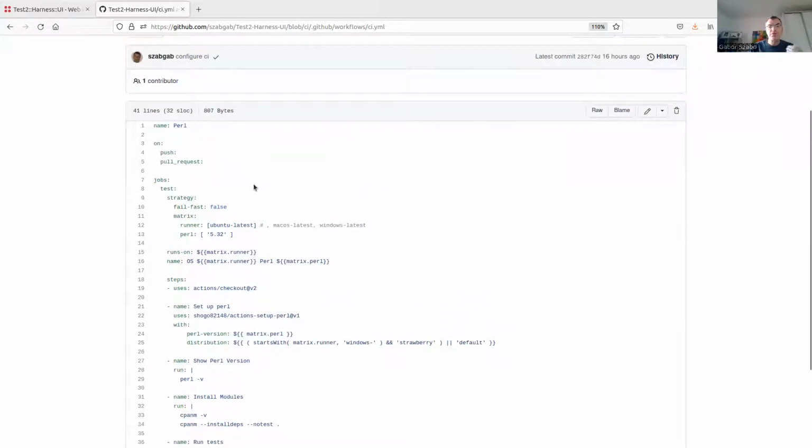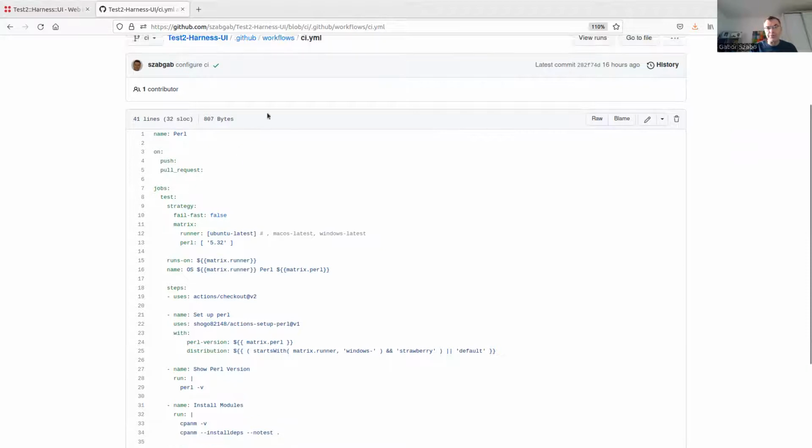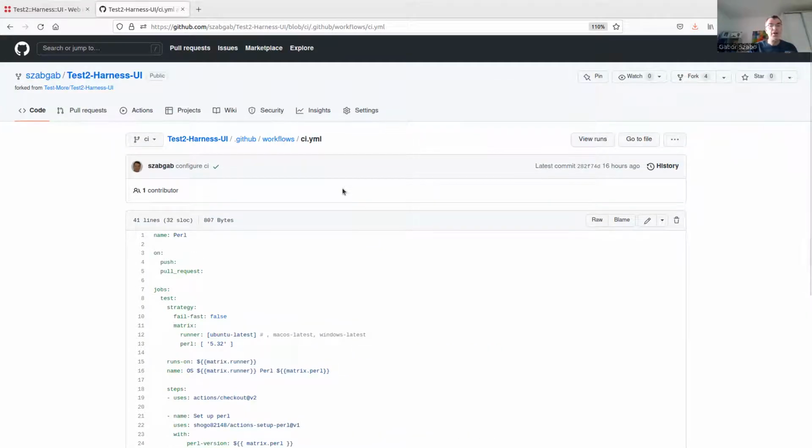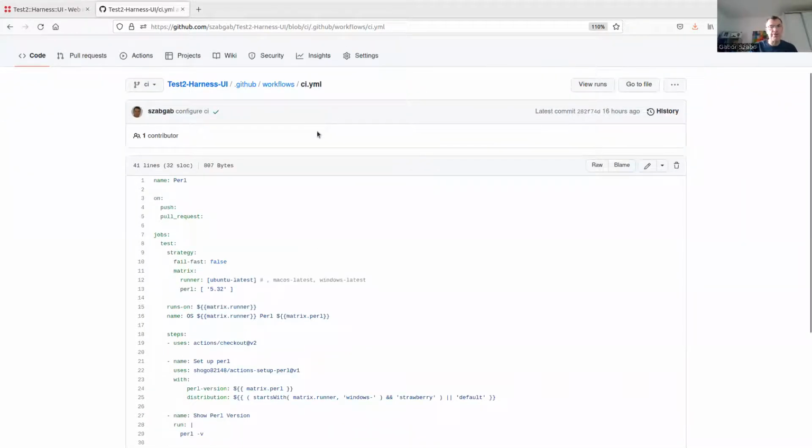Then you need to give some kind of triggers. There are various ways to trigger these jobs to run. And here in this one, I added push and pull requests. So every time you push out anything on any branch, basically, and every time there is a pull request, this job will run. You can actually have multiple of these files if you are interested, but in our case, we'll just have one file.